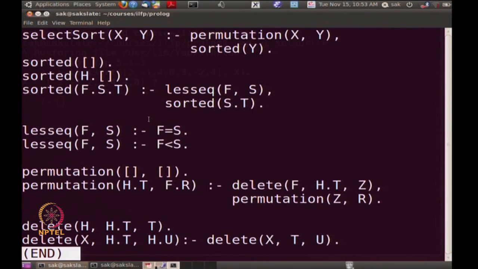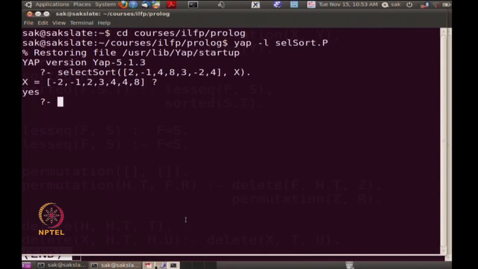So, you are looking at first order theories with equality, and then the less than is of course defined on numbers. Permutation, here again Prolog requires you to use completely distinct variables on the right side and on the left side, and then it will do the unification. Yeah. So you get this, delete this, and delete is defined by this, right. Here is an execution.